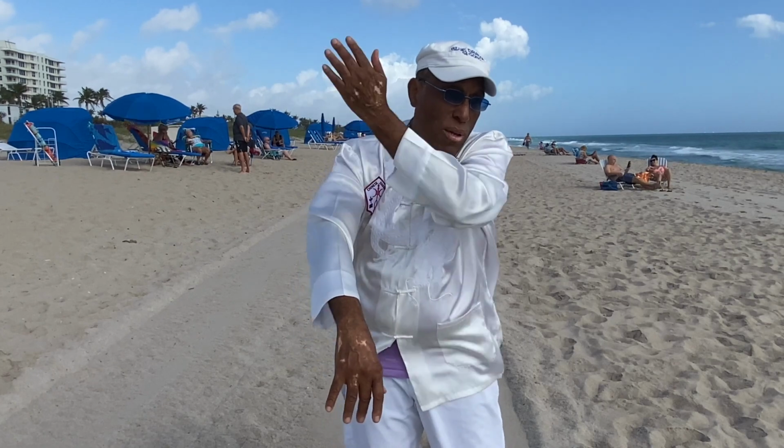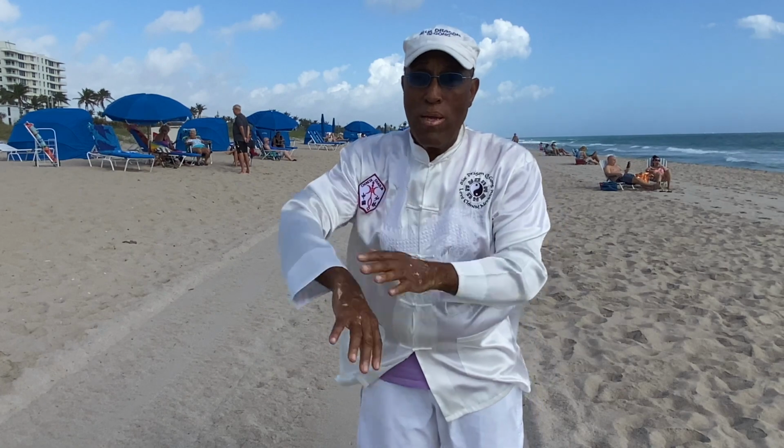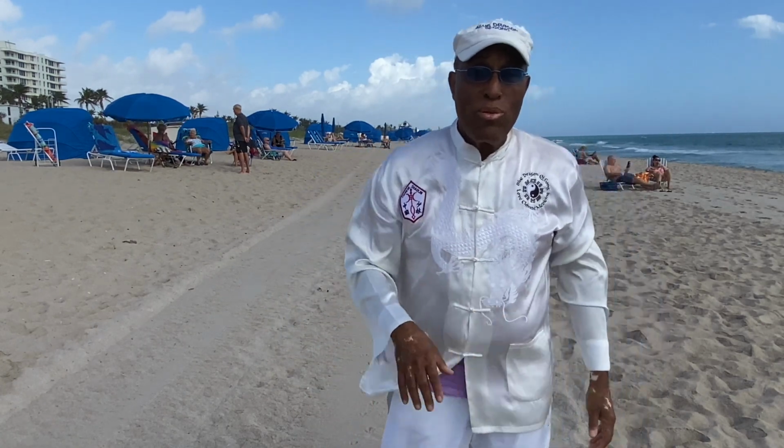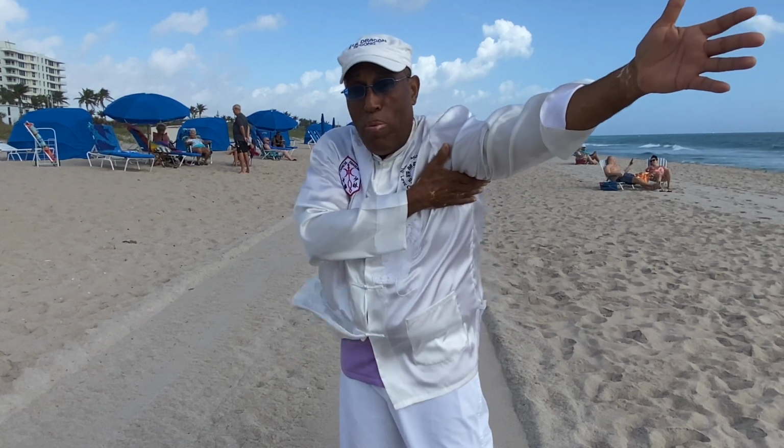1, 2, 3, 4, 5, 6, 7, 8. So that's 3 arm yin, 3 arm yang, and now we're going to do it on the opposite side. So thumb is up, and you're going to hit the armpit.